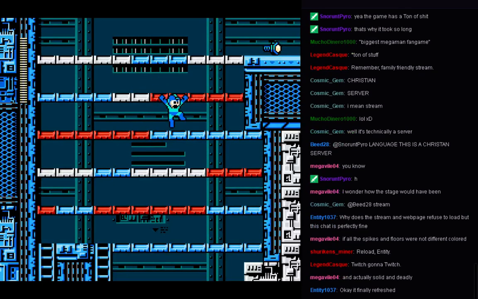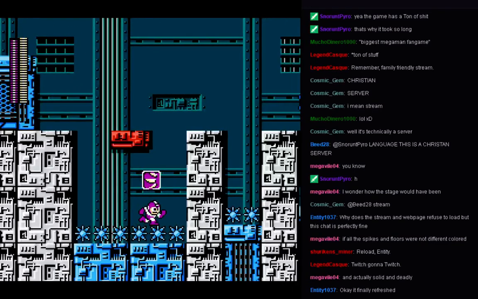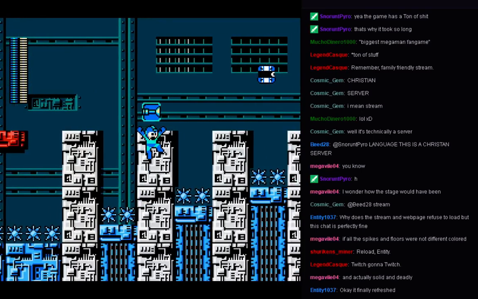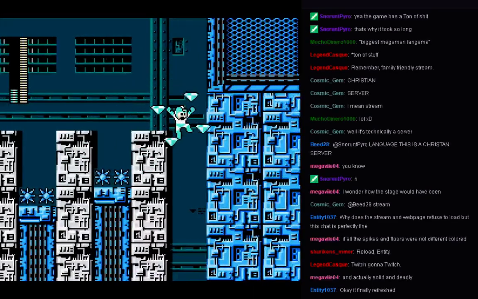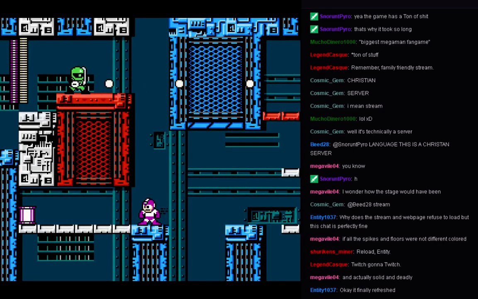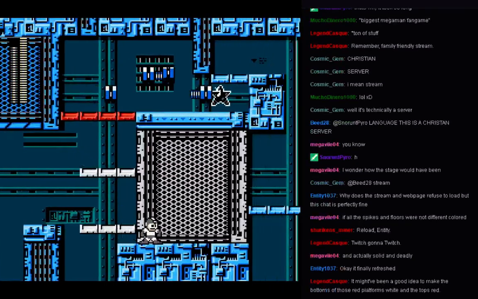Oh, okay, I can jump through them, they just kill me instantly if I land on top of them. Got it. These, and these. Hopefully this is the right way! Well, that's mean. I feel like that shouldn't be floating there if it's not possible for you to get through it by just walking over it.